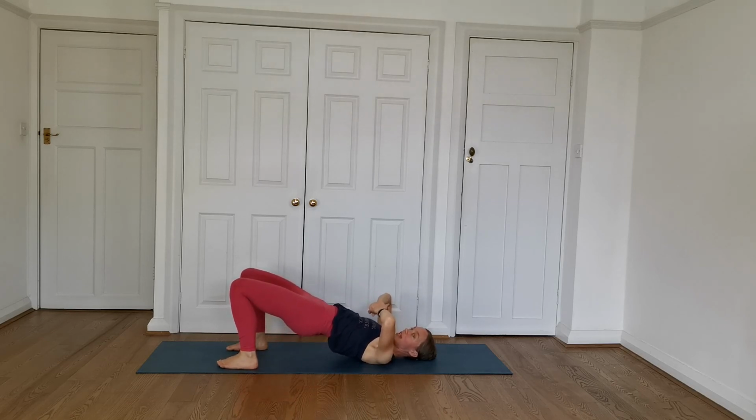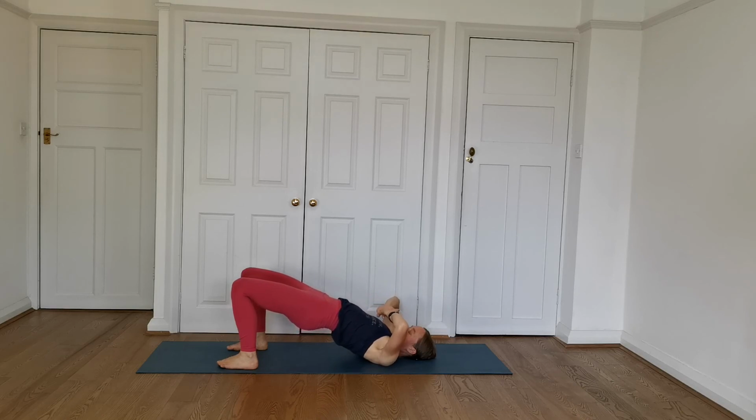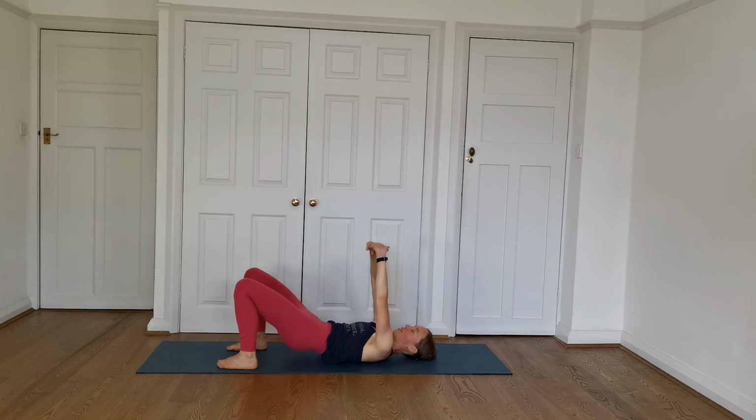your elbows. And now as you exhale, like you would push the ceiling away and slowly roll down vertebrae by vertebrae, and see if you can, almost like you lift your shoulder blades up from the ground. So inhale, we're going to lift the hips and bend the elbows. Exhale, push that ceiling away, broaden the space between your shoulder blades as you slowly roll down. And try to get that tension away from your neck again.